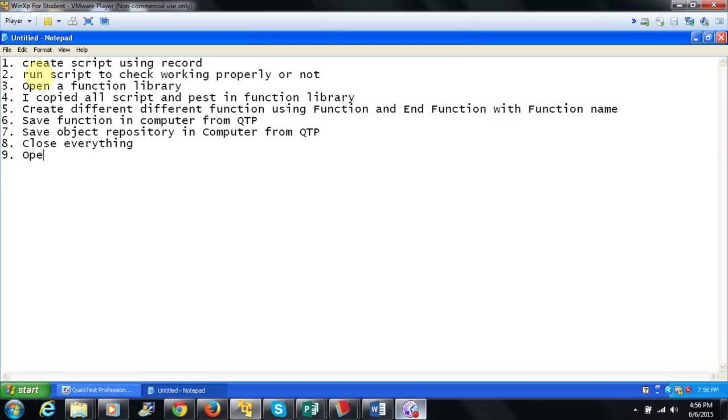Nine, open a new test, and then associate the function library with the new test.